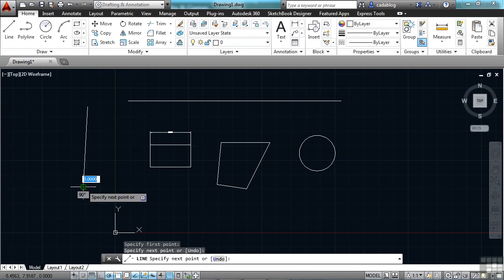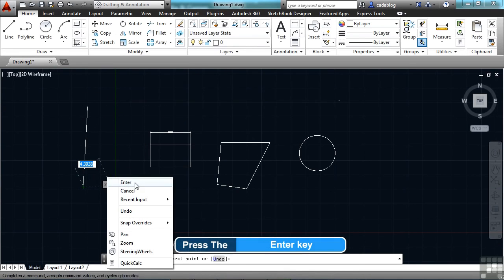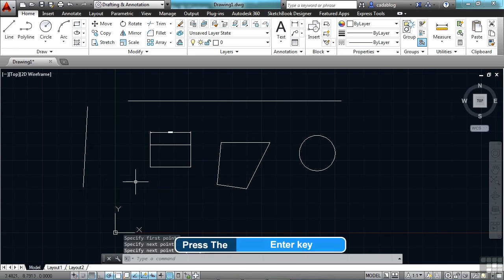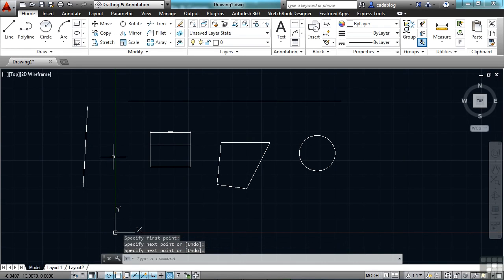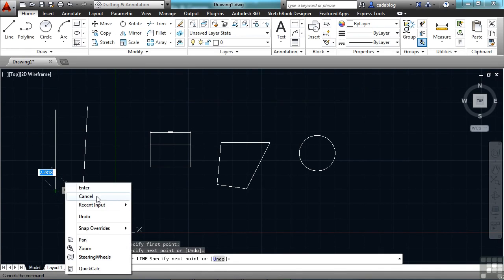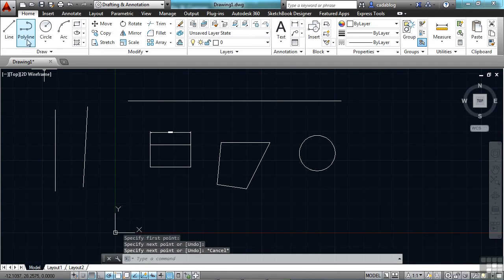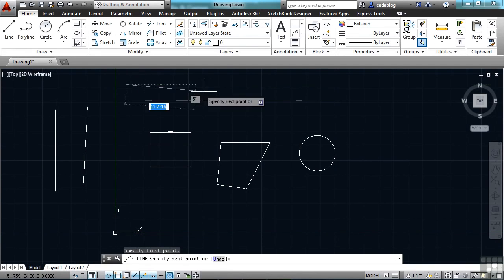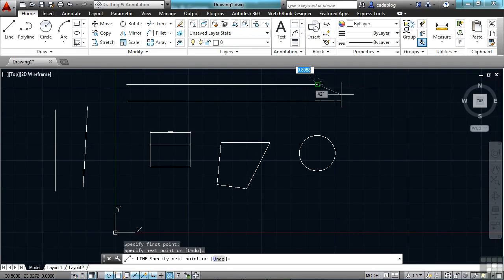But if I draw a line and I press enter, I get this menu, and I can hit enter and it will act like I'm canceling out the command. If I start another command again, as an example, press enter, I can hit cancel or go to some of these other objects. Now, if I'm drawing another line, or any command for that matter, and I hit the enter key, that will cancel my command as well. So there are a lot of different ways to do everything. That's why I wanted to go over this stuff with you.